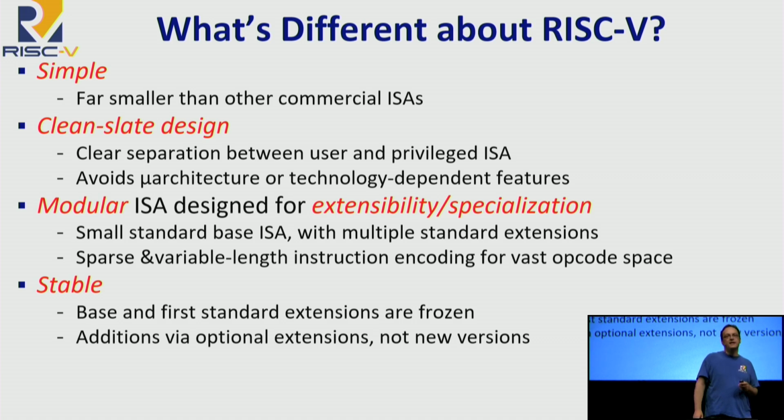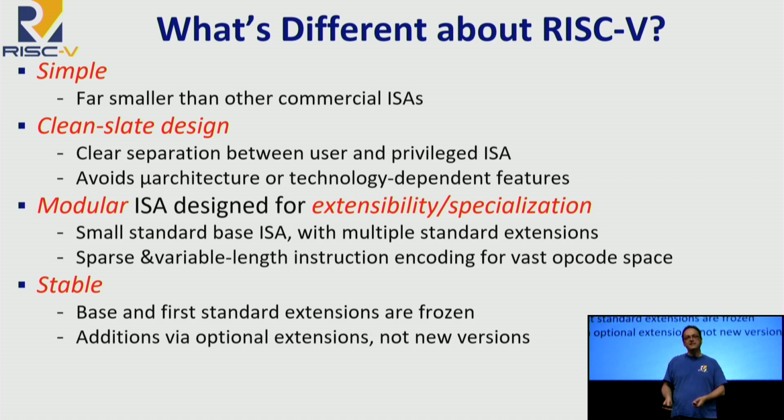We designed RISC-V, and we didn't quite realize how important this was when we did it. I think, as university professors, we wanted it to be stable so we didn't have to keep updating our slides every year. But out in industry, there's a real need for the ISA not to change all the time. We have no economic incentive to keep asking you to license the 0.2, 0.3, 0.4 versions, right? Stability is fine. If you embed processors in concrete, you still need to find tools for that processor 50 years from now, right? So stability to us is a very important feature. That base and the set of first standard extensions are all frozen and ratified now, and basically they're the same as when we released them in 2014 at that Hot Chips event.